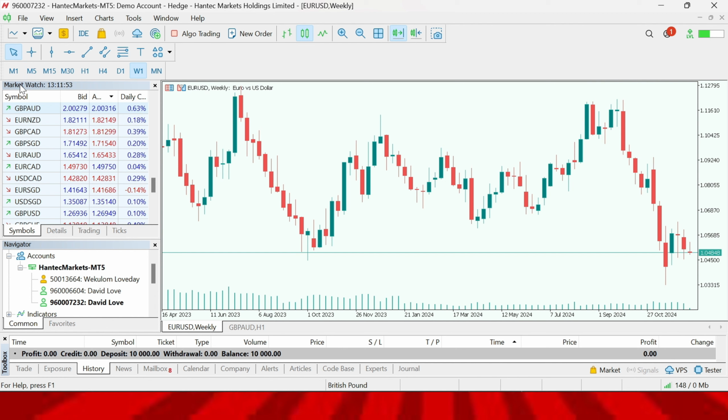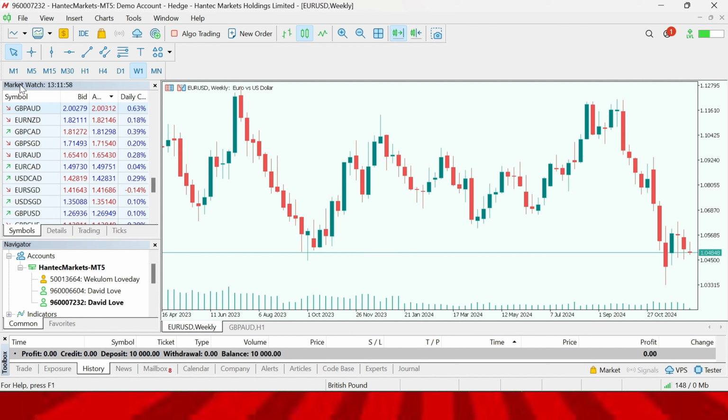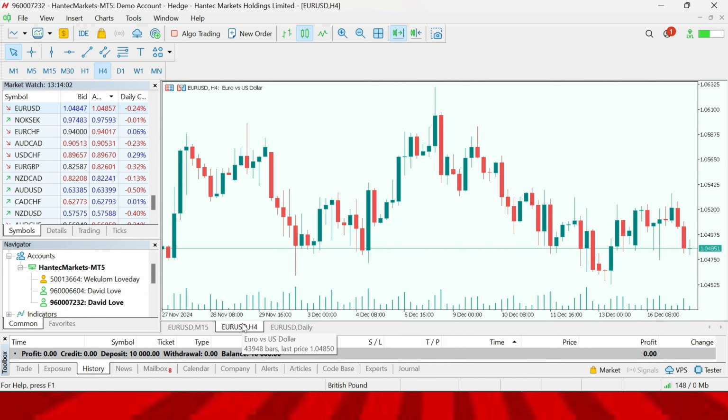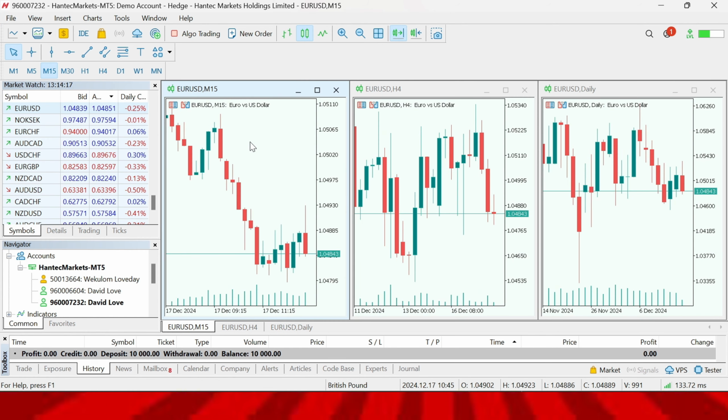If you want to do multiple time frame analysis, maybe you want to open the same currency pair but on different time frame. I have Euro US dollar opened on 15 minutes time frame. I have it open on 4 hours time frame, and I have it open on daily time frame. Let's assume that I want to see the three of them on the chart at the same time. What you will just do is come to this area. You're seeing the window, different layouts. Click there and you see that it has styled them in 3 different layouts.